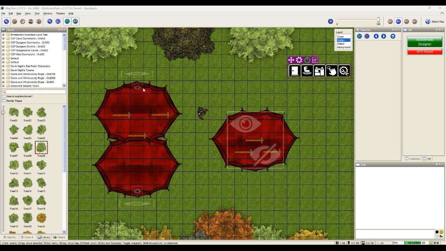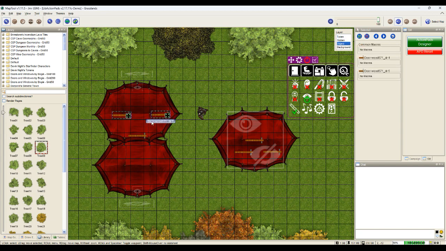To do that, I need to select one of my pads. These are all 4 linked, but I only need to select one of them. Once that pad is selected, I can go into my configuration, select this button here, and you'll see some things change. The overlay is turned off, and I'm being asked to select some tokens, and this is set at this mode. Once I'm here, I need to go to the layer I want to affect the tokens on. In this case, these are door tokens on the object layer, and I want to add these to the invisibility pad. Okay, once that's done, you'll see the impact in a minute.